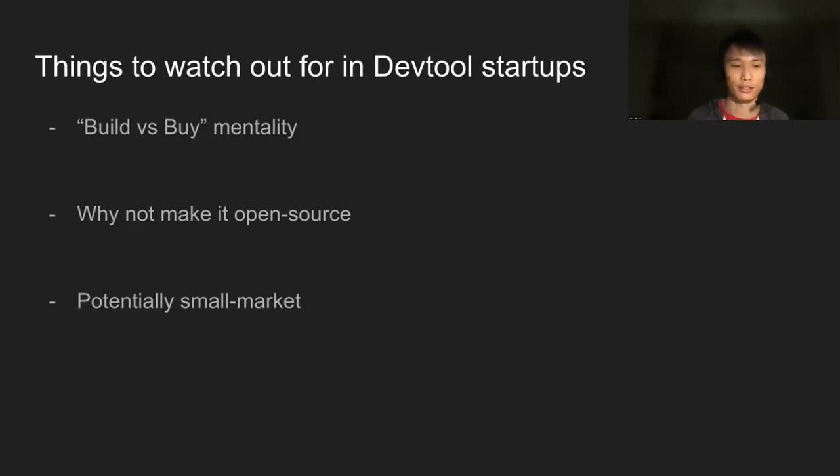And the last question that people often have is, how big is the market? Because, I mean, how many developers are there in the world? If you're only targeting, let's say, developers that code for iOS, that only use certain payment types, maybe that's too small of a market. So that's something you want to watch out for. What's the upper bound of the market that you are targeting?